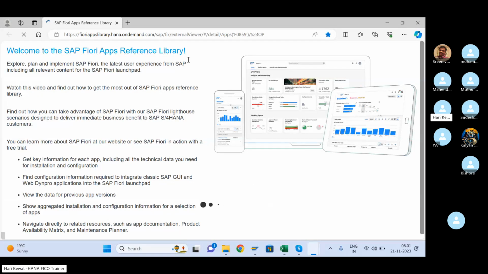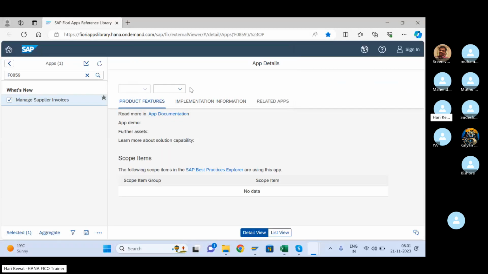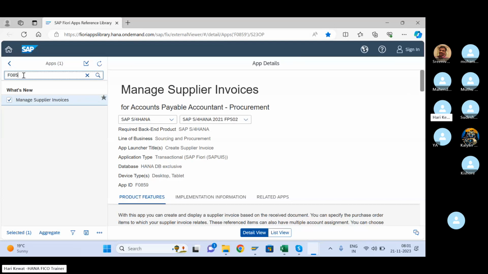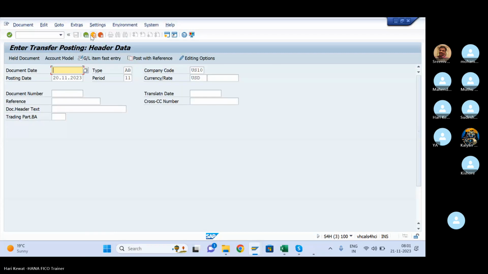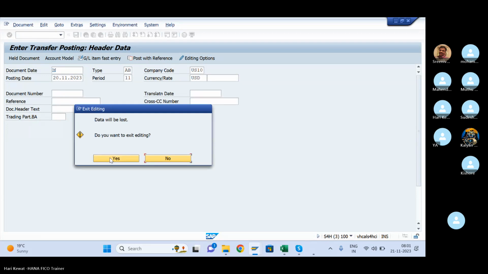You're telling me you don't have it. Let me search. Have you tried Google and all? Yes, sir. You have not found it? No, sir. In the cloud version, everything should be available in the Fiori app. Why are you saying you are not able to find it? Sir, I am able to find F-51, but I am not able to find 42. Okay, let me see whether it is the correct T code or a wrong T code. I think this is the T code for vendor knockoff, vendor clearing. No. What is the T code?